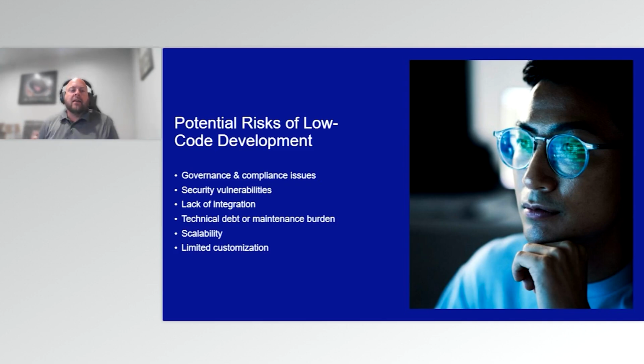Technical debt is a problem where, if you throw these together quickly and you don't think about it a lot, and suddenly you want to change, and now there's 10 Power Page portals out here, you've got to go and change it in 10 spots. Where, if you think about stuff ahead of time and plan, you can make sure things are more reusable, so you don't have to make the same change through multiple places. So technical debt is a risk that can make it hard to maintain these. So you need to really plan ahead when you're doing these and not just throw everything out there and then come back to it later.